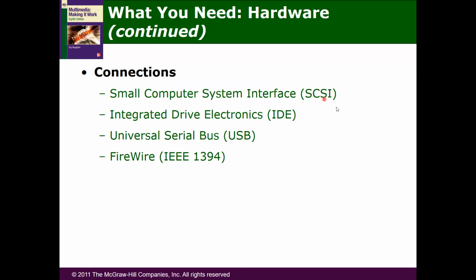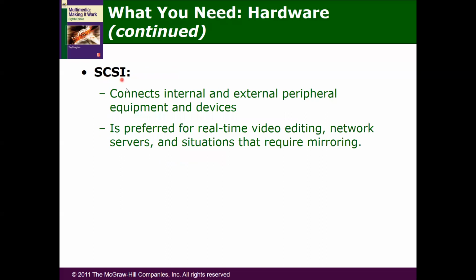Like SCSI, I'll tell you what that is also. And Firewire, I don't know if you have seen that connection, but generally it comes with Apple-based computers. SCSI, small computer system interface, connects internal and external peripheral equipment and devices. It's preferred for real-time video editing, networking servers, and situations that require mirroring. Now, SCSI ports are those ports in your computer system that are used to plug in networking cables.